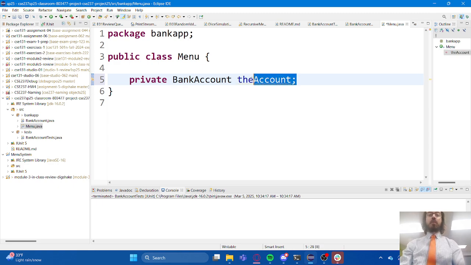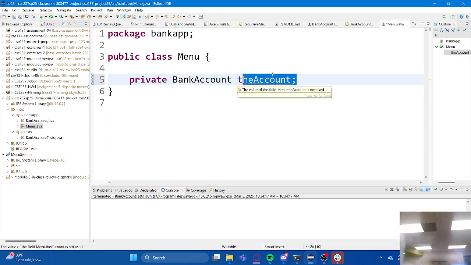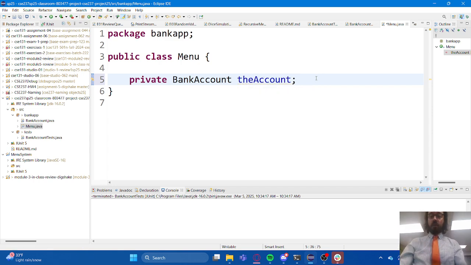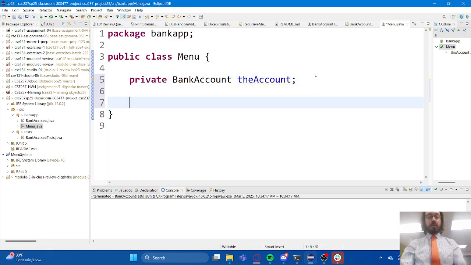I think most of you are probably going to get tired of this pretty quickly and say, I actually don't want just one bank account. I want to be able to have lots of bank accounts, and I want people to be able to have different bank accounts. But for now, this is all we've claimed that we are going to do, is have one bank account that can accept deposits. If you don't like that, then make a task for it and make it different.